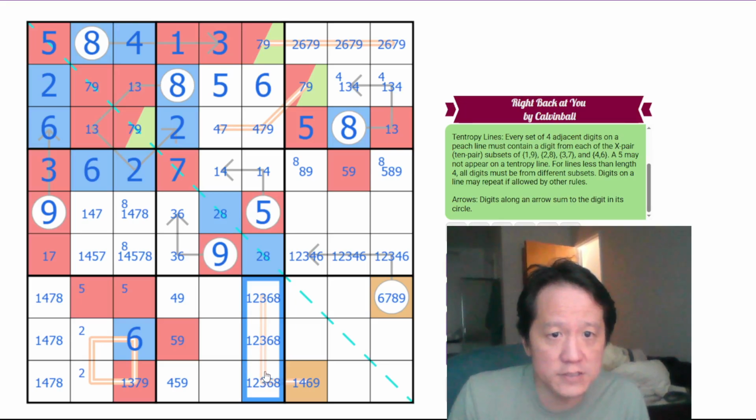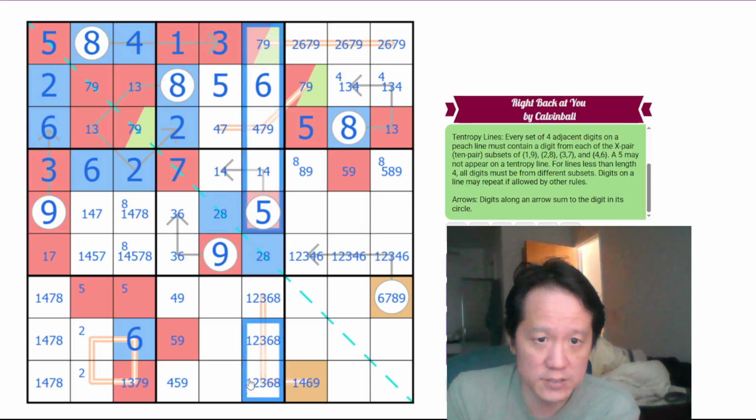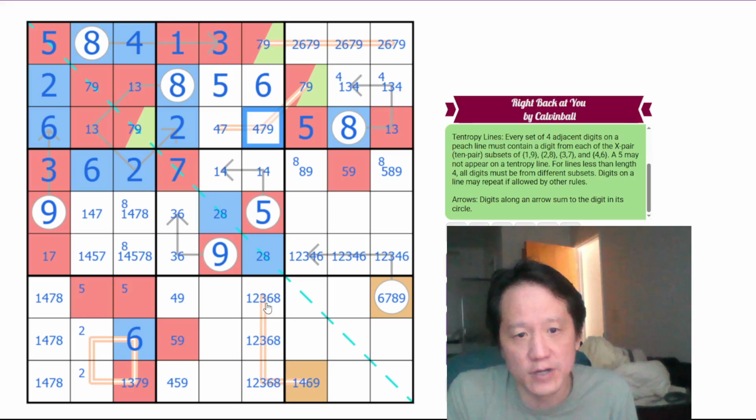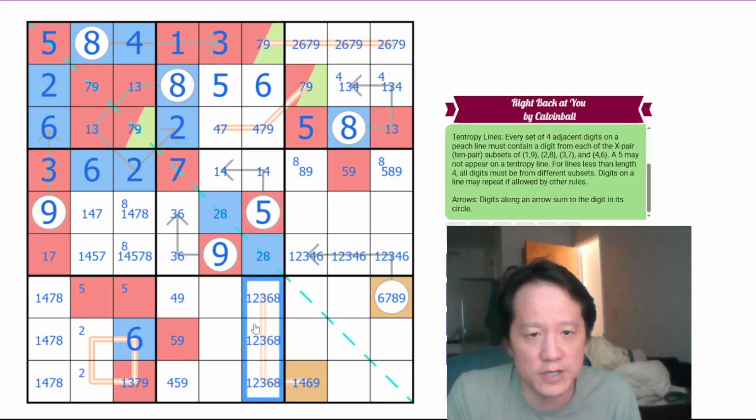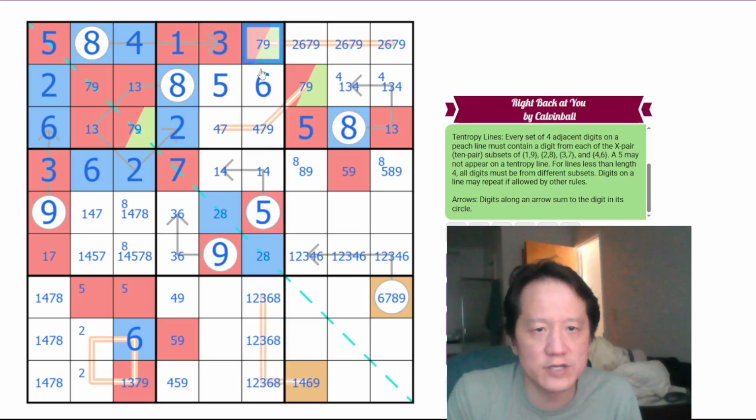Where is the 7 and where is the 9 in column 6? These both have to be 7 or 9, because this can't be 7 or 9 here. This is 3, so 7 can't be here. 7 can't be here. 7 has to be one of these two, which means this can't be 7. This is 4. This can't be 4. This 4 eliminates 4 here, so this is 1. This is 4.